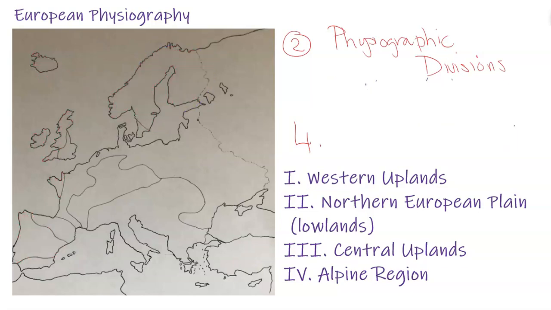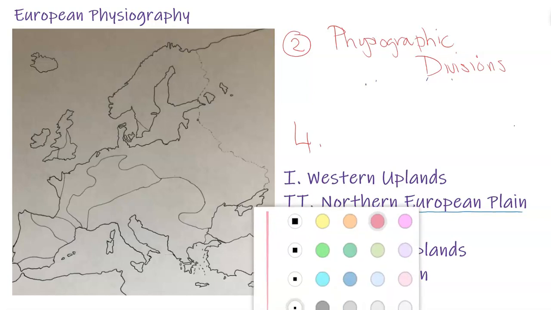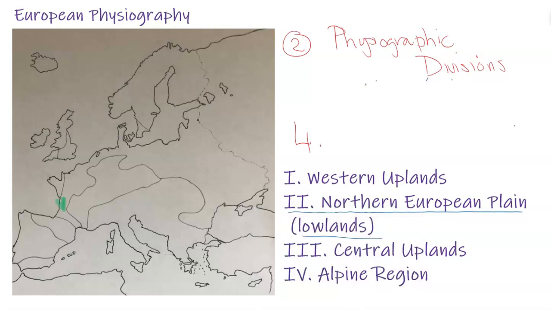All right, next division is the Northern European Plain, or commonly called the Lowlands. Right here. It's very thin towards the west, but then spreads out more towards the eastern part of Europe and spreads into Russia to create the Russian platform, the Russian plateau, and also the Russian plains, which go off towards Moscow. All right, so I'm going to shade it in. It looks something like this. I'm going to use green because this area is fantastic for farming. Very good soil. Some rolling hills, lots of flat plateau and flat areas.